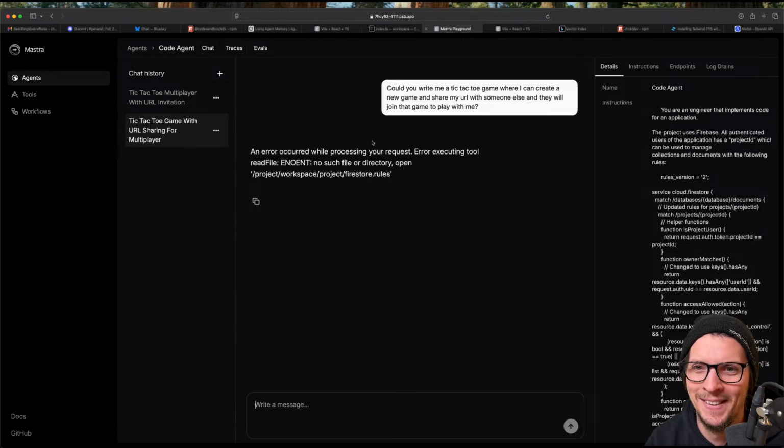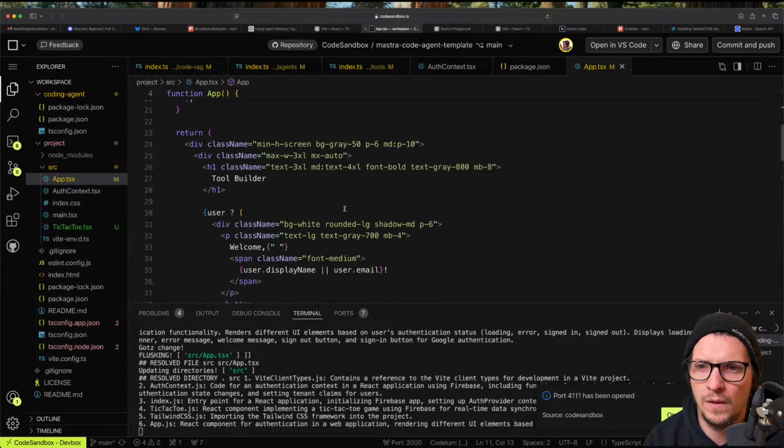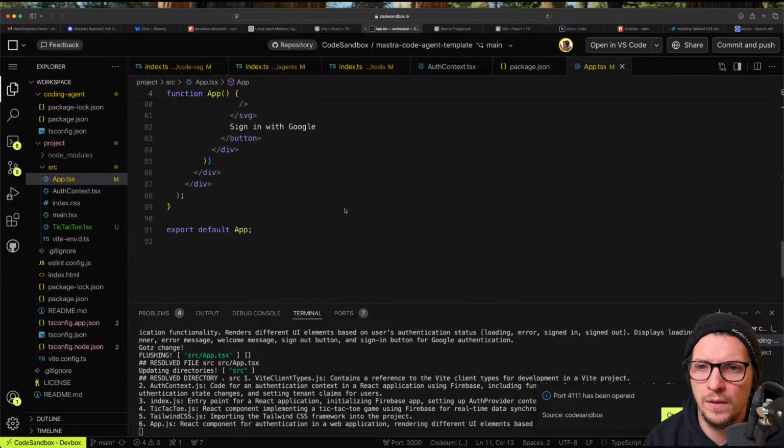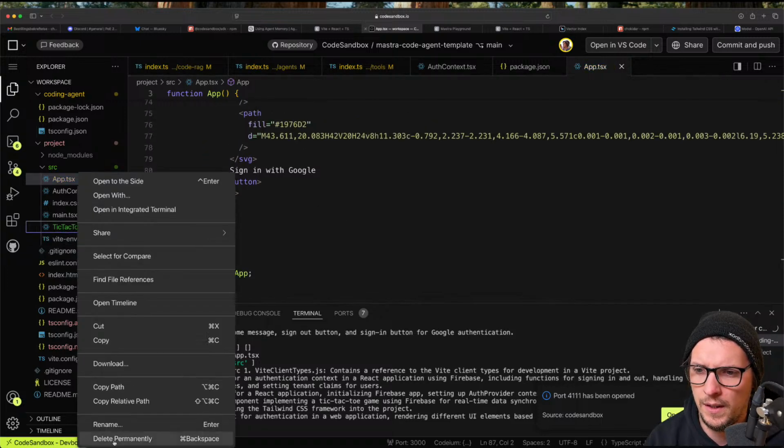Okay, we need to fix this. I can completely understand why it wants to change this. It's a non-intuitive thing to do. I think we need to do this and then delete this.